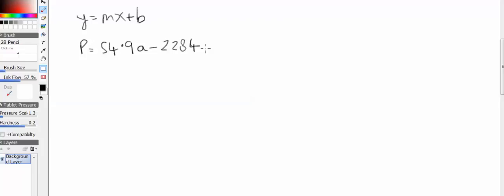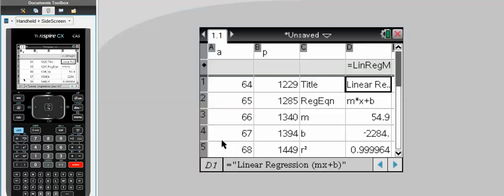Then for B it says use that equation to say what the pension will be for someone aged 75. Okay, so this is where the F1 bit's going to come in useful. I'm going to go to new page. I'm going to add calculator.